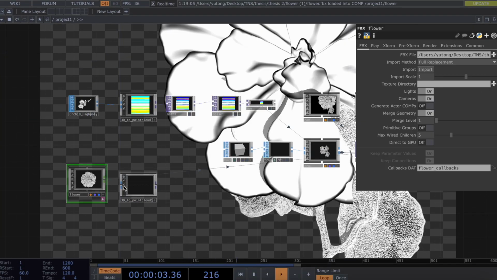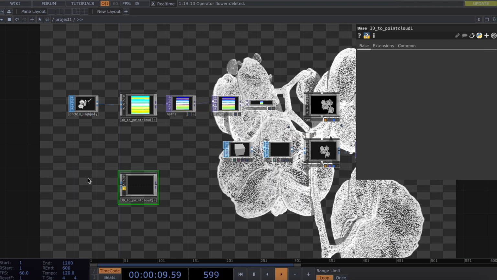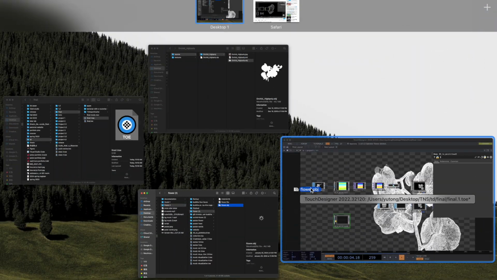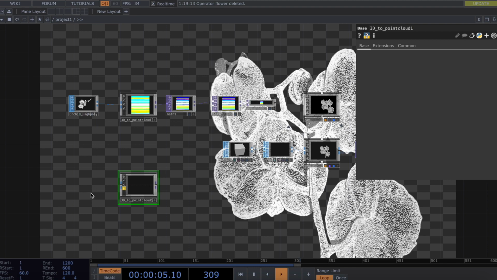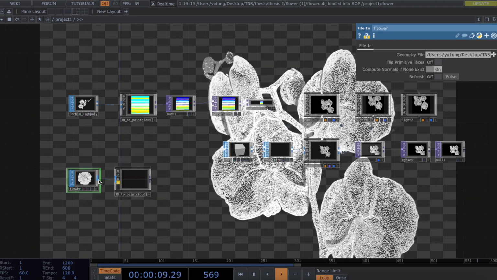Okay, here you go. Then I'm going to connect this. I'm going to drag my second flower into here.